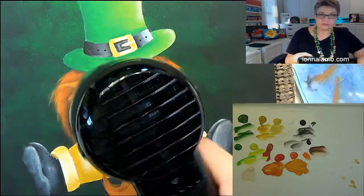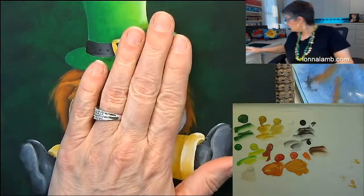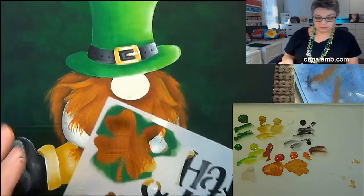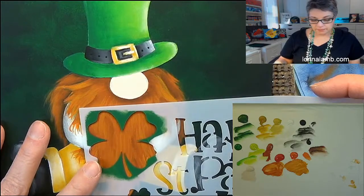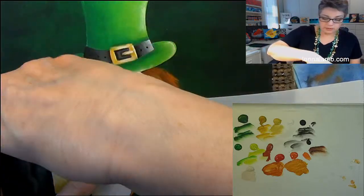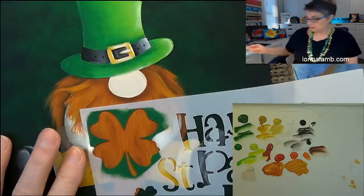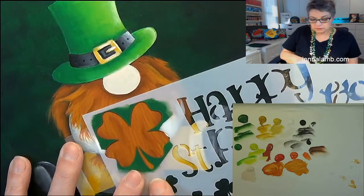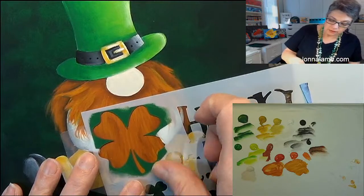Now, you can use the clover that's in the line drawing. It doesn't have to be the stencil, but I'm going to be stenciling it on because I did make this clover specifically for this painting. Okay, grab a piece of tape. I'm going to tape on my edges. I don't want to get paint anywhere, anywhere where you could go over an area.